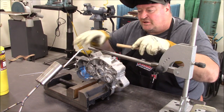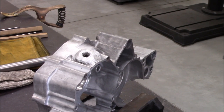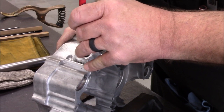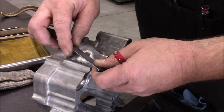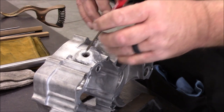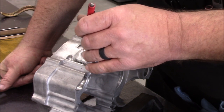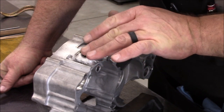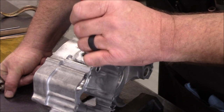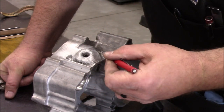Building this up pretty good right here — that gives me more meat when I come in to bore that hole out for the plug. Once I got all those impurities out it turned out pretty decent. I've got good material to bore this out, probably around five-eighths of an inch, maybe a little more. I believe it's a 10x1.25 thread pitch, so probably only a three-eighths diameter hole, meaning I might even be able to go out to three-quarter on the slug. Once I mill this off flat, bore the hole, and press it in, I'll have good aluminum to weld that slug to plus the interference fit.